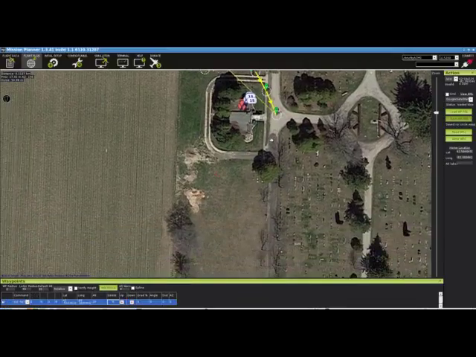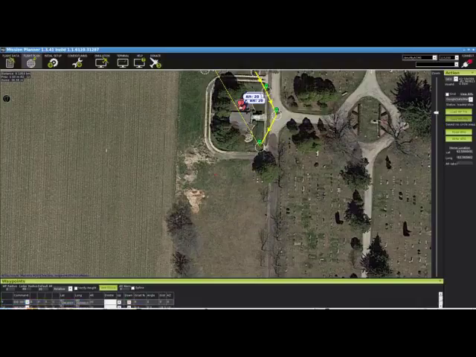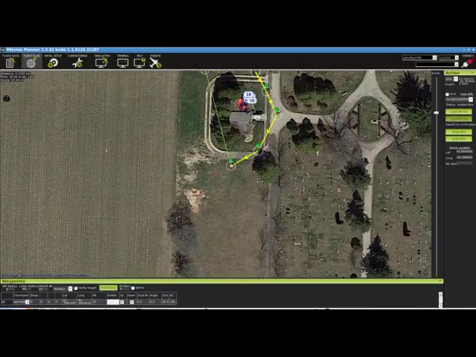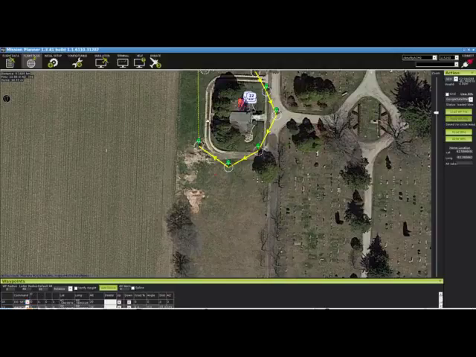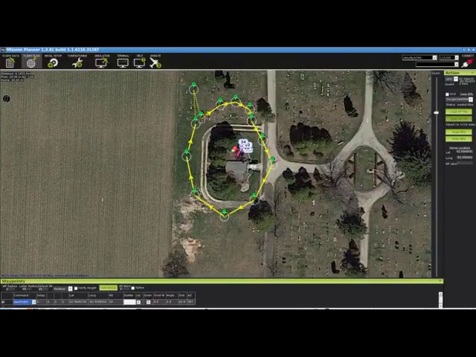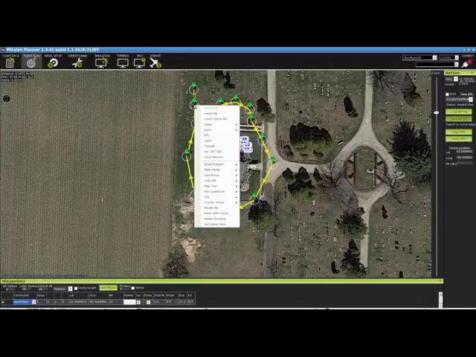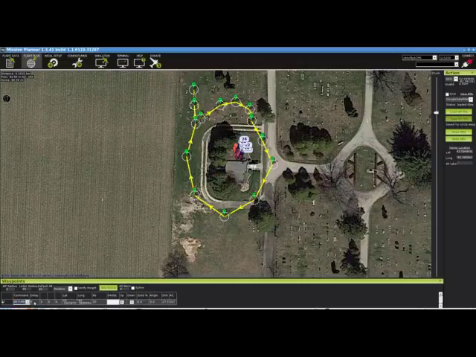Okay, so you just want to put a waypoint, a region of interest, a waypoint, a region of interest, a waypoint, and a region of interest, and a waypoint, and a region of interest, a waypoint, a region of interest, and a region of interest, and I'll put another one here, and then I'll set that to return to launch, and it should even look in that direction as it lands.